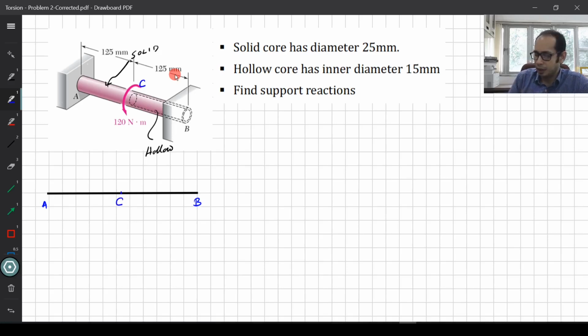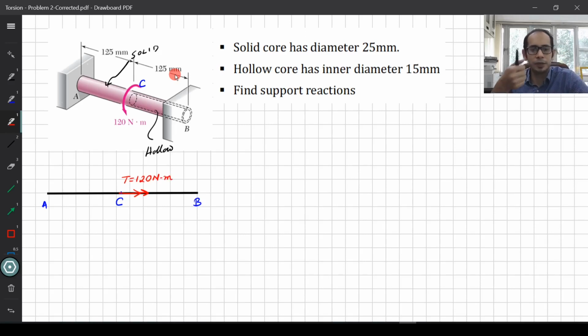C is here. Now at this particular point C, you have this torque of 120 Newton meters being applied. Now follow your right hand rule: your thumb will point towards the direction where you should mark the double arrow for the torque, the direction the moment arrow points. In this particular case it points towards B. So let's just go ahead and mark the torque here, represented by these double arrows, remember. So this is the applied torque T, which is 120 Newton meters.